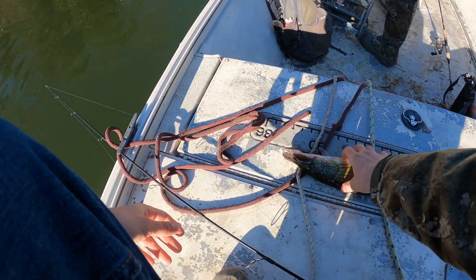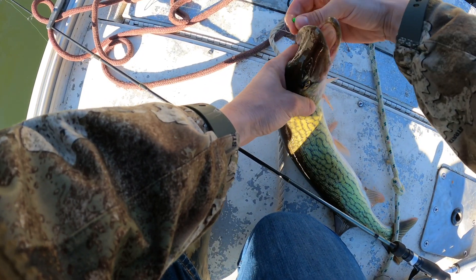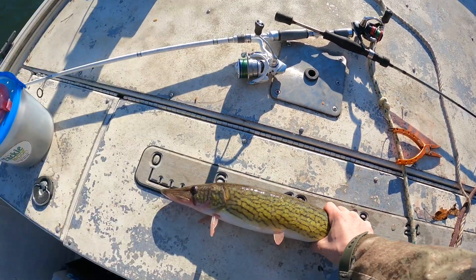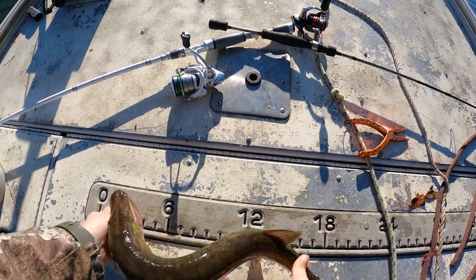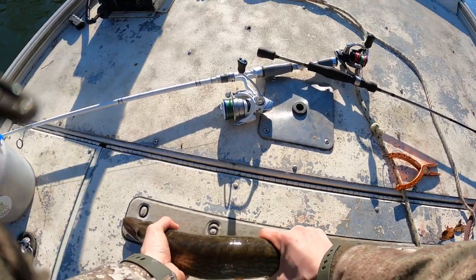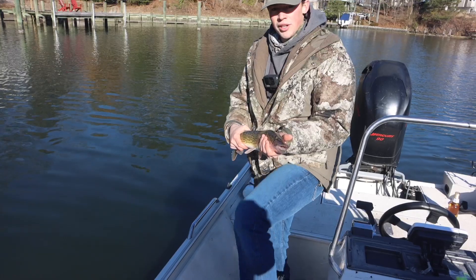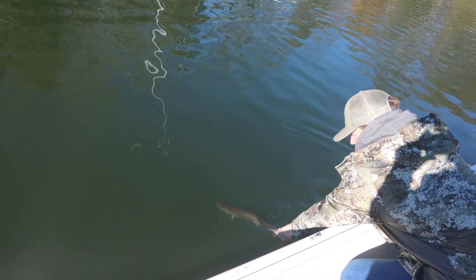I cast it next to that pylon, I look back and my bobber's gone — how did that not break? It's actually right in the corner of his mouth. Sam put us on the fish. 22 inches — all right y'all, just caught a nice 22-inch pickerel fishing a minnow. Perch have kind of slowed down, we're going to try and relocate, but each of us have hooked up on a pickerel so this guy's going back.